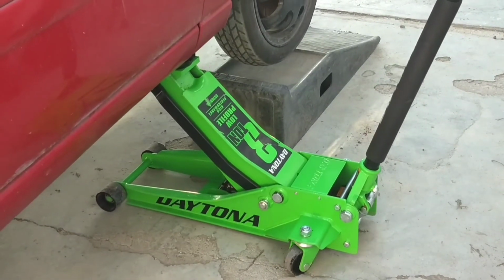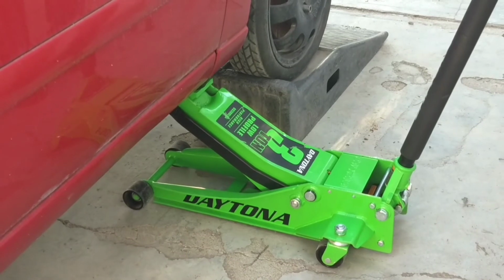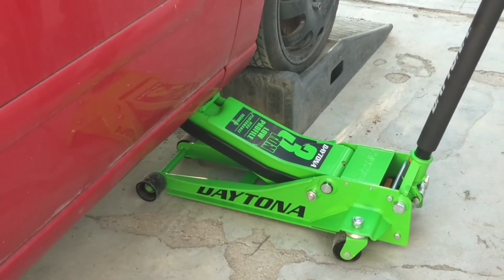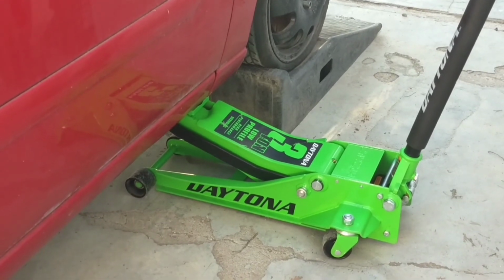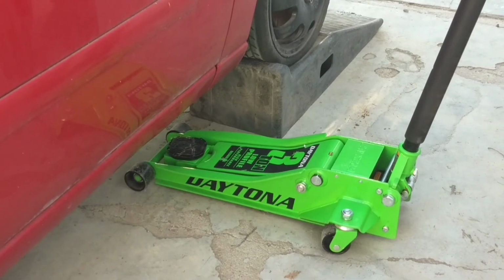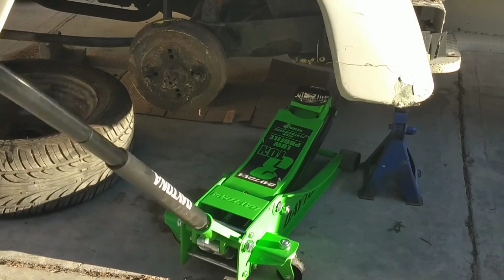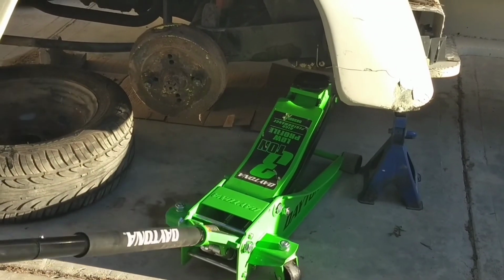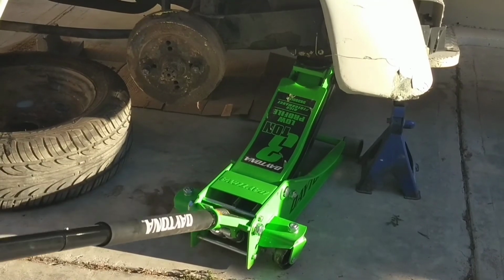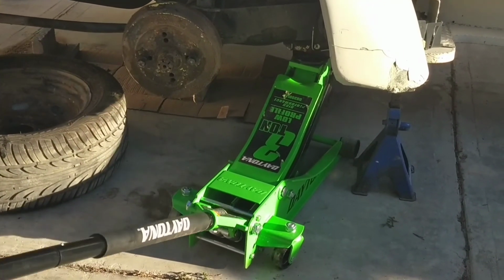What I love about this jack is that you can drop the car as slowly as you need it, and with other jacks, when you release the pressure, sometimes the car just drops down and slams to the ground. Not with this jack. This jack is great to lift the car and drop it down safely. You won't have any issues with that problem.